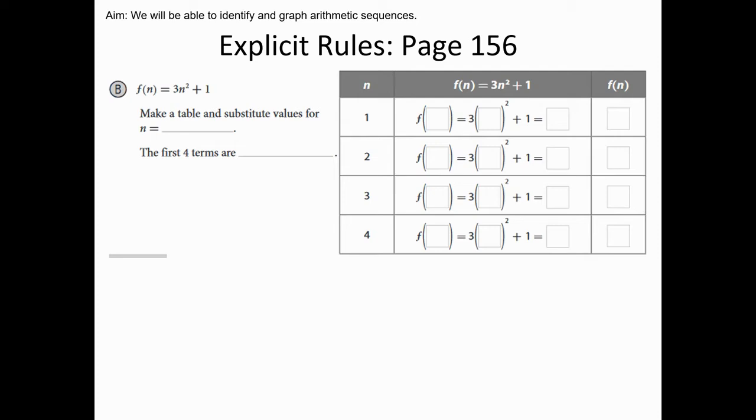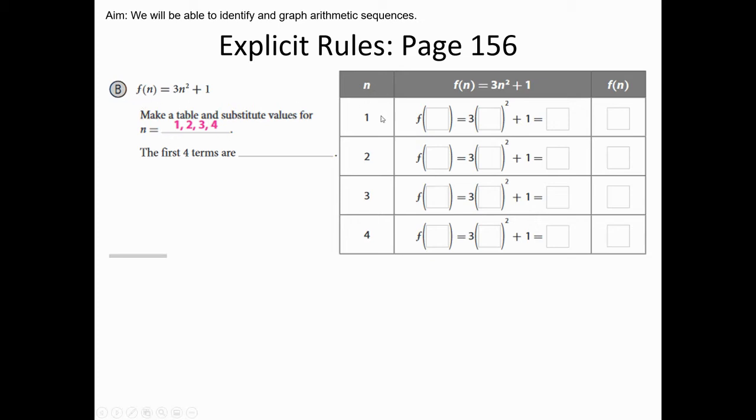An explicit rule, guys, is what you've actually been dealing with this whole time, where you just put in a number and out pops a result. That's the most basic way to put it. And what we do for sequences, guys, is instead of x, we have n. n represents what number term it is. So the first 4 numbers in a list would be represented as n = 1, 2, 3, and 4. And all we have to do to figure out what the pattern is, guys, is just take these n's right here and put them into the equation.